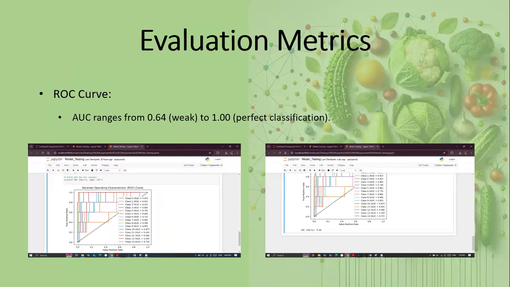When it comes to the ROC curves, class 0 has excellent performance, class 8 has outstanding performance, and class 13 has perfect classification. Classes 2, 3, 10, and 12 have high accuracy. Classes 1, 5, 7, and 9 have good performance. Classes 4, 6, and 14 have moderate classification ability, and class 11 has room for improvement, showing the weakest performance. Class 11 has the lowest AUC value, suggesting that the model struggles the most with this category. Additional data or tuning might be required.